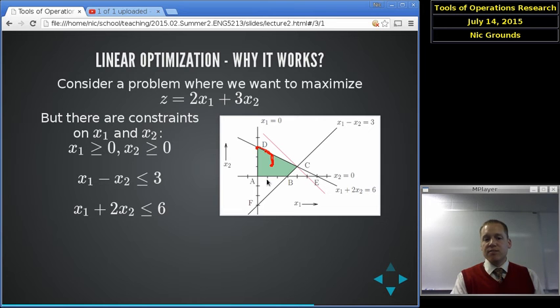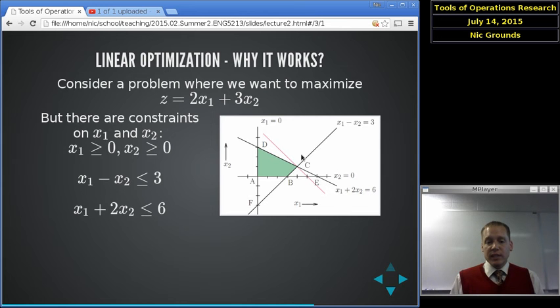because z is a linear function, if moving in any direction inside this green shaded area leads to a better z, then by definition you would want to move that direction as much as possible. And once you've hit a boundary, a constraint, then it's obvious to see you would want to keep moving along that constraint boundary, whether it's this diagonal line here, or this one down here, or the straight lines at the bottom or the left. You would want to keep moving in the direction that increases z until you can move no further. And at that point, you've found an optimal value of z, by definition, which has to be at one of the corner values, or corners of this shaded area.